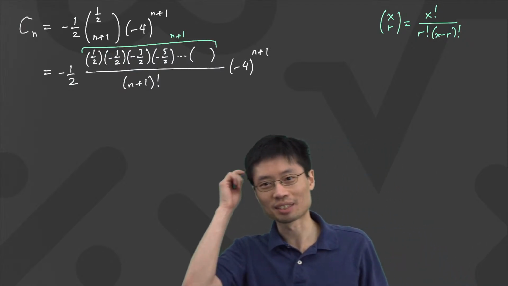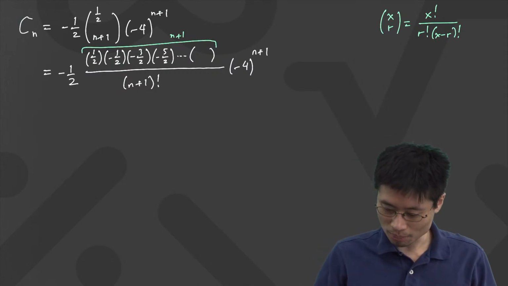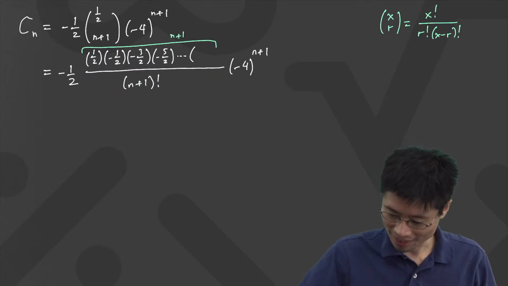You see, now we actually have some stuff multiplied together. Could we potentially find some pattern? Oh, yes, if I'm going to multiply all the way to n plus 1 terms, maybe we can even write down what the last term is. That's ambitious. What is the last term? Can anyone help me with that?